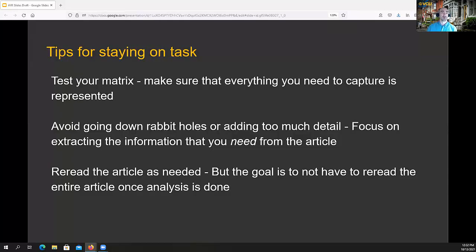A couple of things to remember. Test the matrix on an article or two before you're done with it, so that you make sure it's both thorough and that you get what you want out of it, so that you don't have to keep going back to revise it and going back to the articles to add in new information. Read the articles just enough to pull the information you need without worrying about too many details, but be willing to reread as needed to be thorough without wasting effort. All right, remember the idea is to set yourself up for writing later.